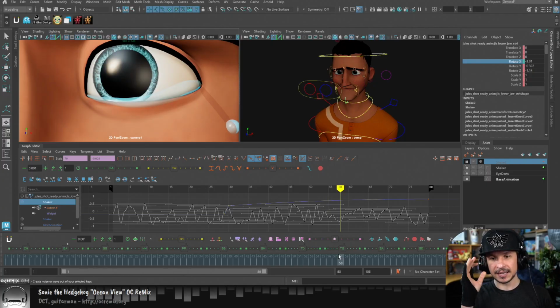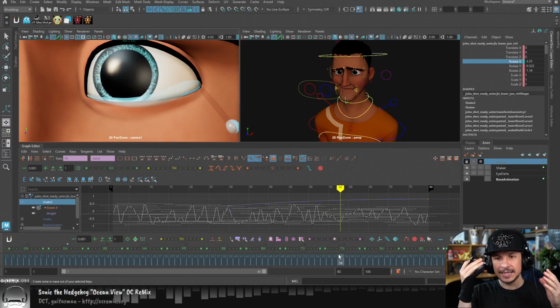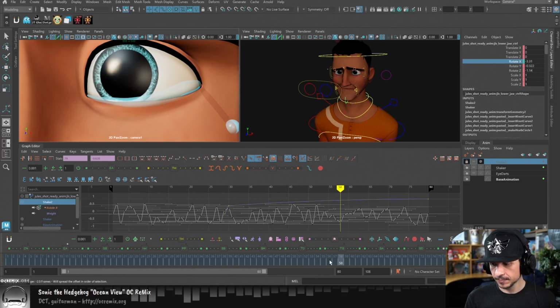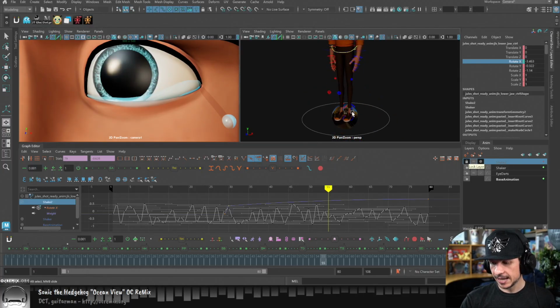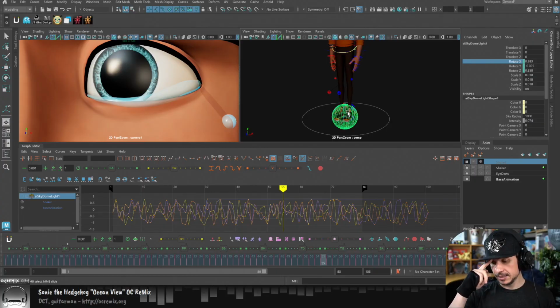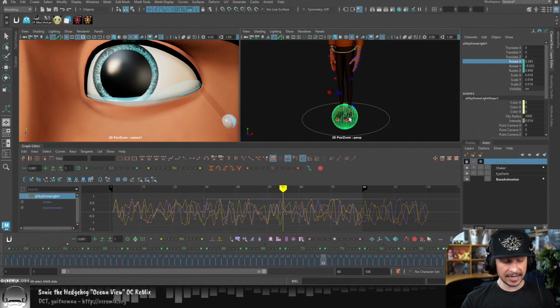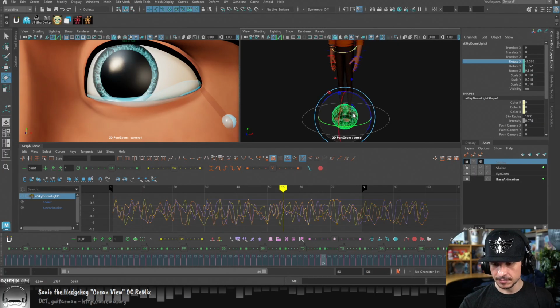This creates that feeling of a wateriness to the eye, where the shine isn't perfect. It's almost like the water is trembling over the surface of the eye. And the way I did this was I simply added a shake element to my sky dome light here, very slightly, because you can see that affects the shake right here.